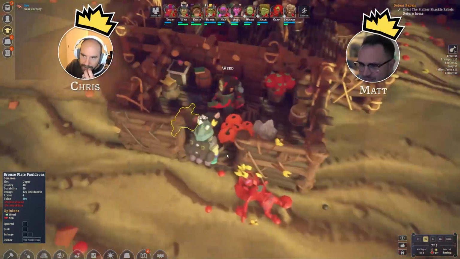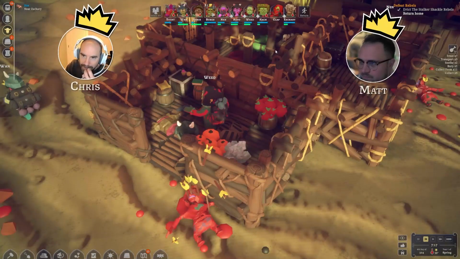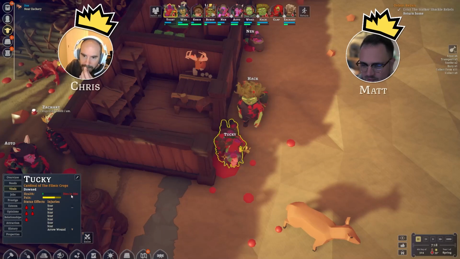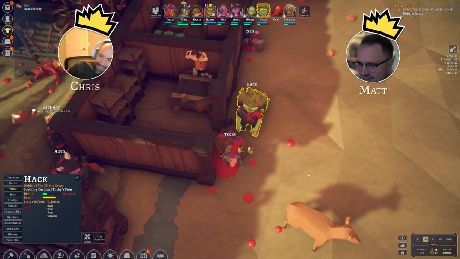Died. That is bleeding out. Tucky is down. Your ruler. Oh no. Okay, hover over their health bar. 18 minutes. Oh, that's okay. I don't think this is gonna go well. This isn't good.